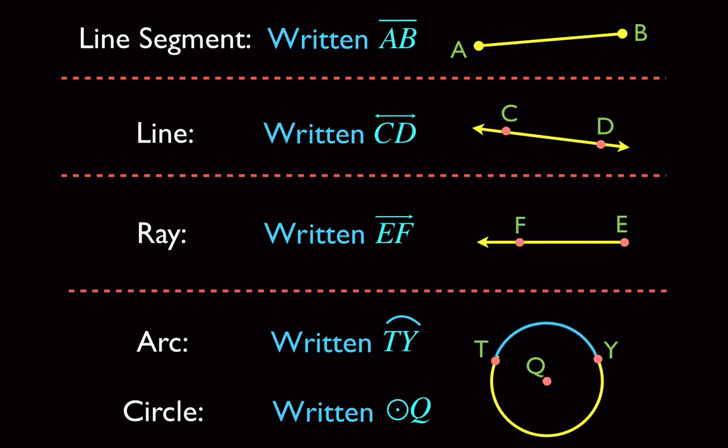So you'll see these things, and you need to be able to go back, look at this, and say, oh, what does that mean again? Oh, that means a line segment. A lot of times that AB at the very top, that line segment, will represent a side of a triangle. So if a triangle has AB, you'll say that AB, and that'll tell you that you're talking about a side.